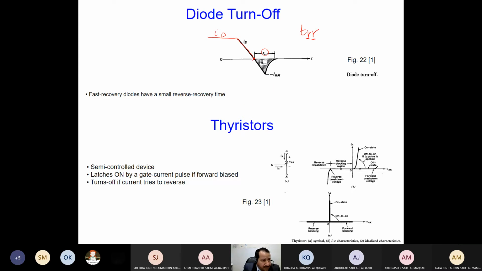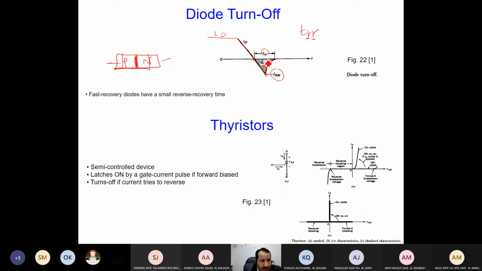You remember the diode? This is the diode. This is P, let me say this is N. You remember here the layer, okay, the junction, sorry. Either side of the junction, there is positive and negative charge. You remember them. These charges need to be removed and recombination happens. So what happens? The current here will go down in the negative direction until it reaches the IRM, the reverse maximum current, and then it goes back to 0.